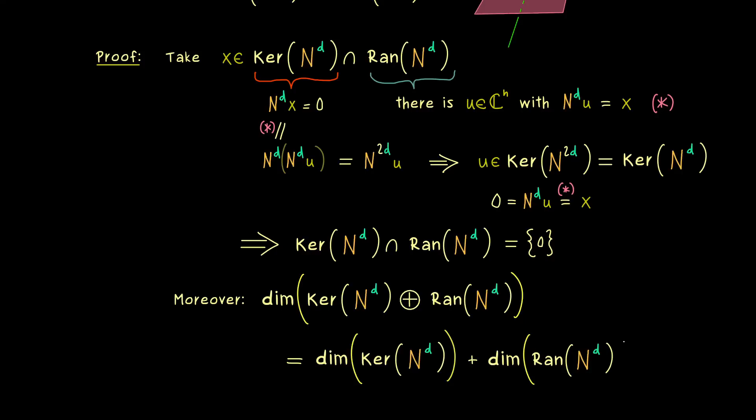So here we just need to know that the dimensions of the subspaces add up in the direct sum. This means we have the dimension of the kernel plus the dimension of the range. So I guess there you immediately recognize the famous rank nullity theorem. For a matrix, it means that the nullity plus the rank is equal to the number of columns.